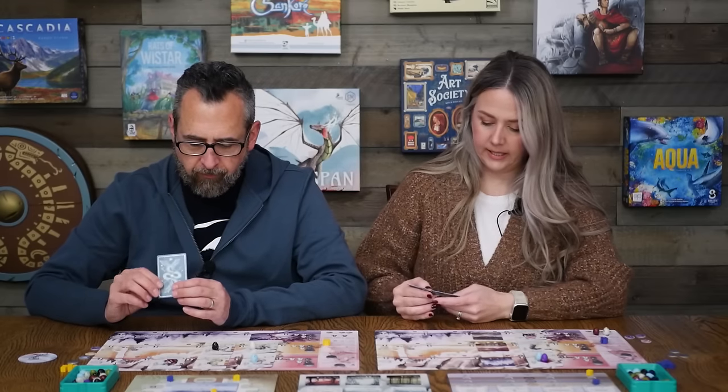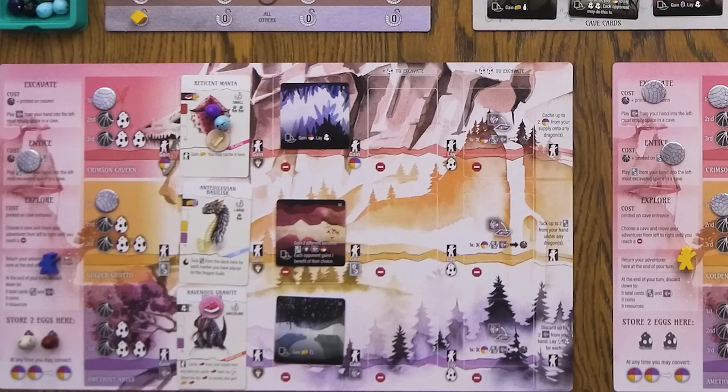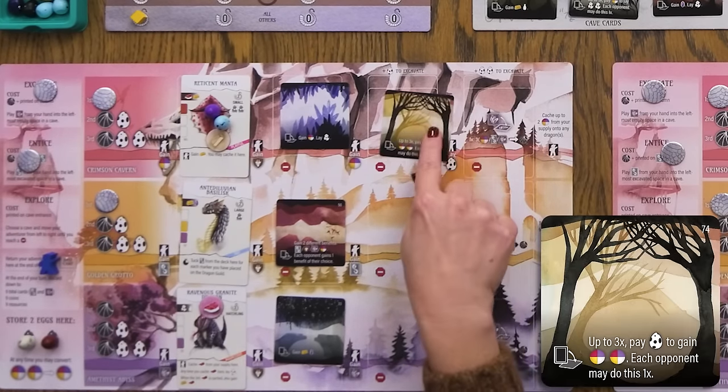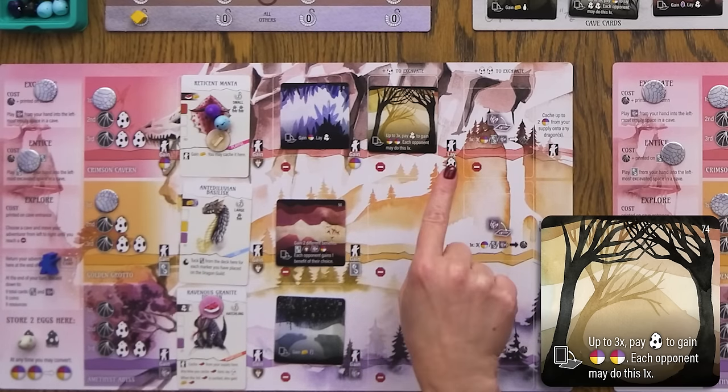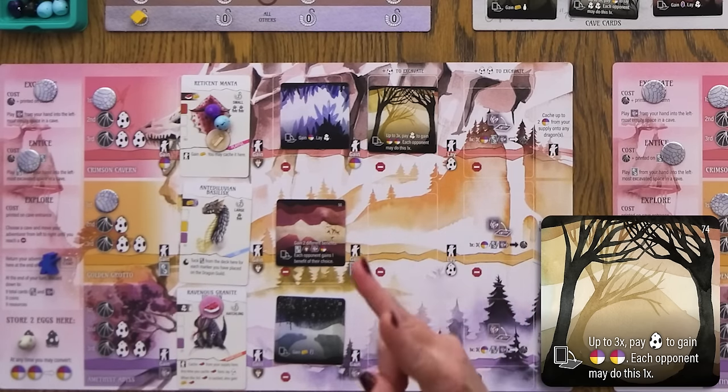Okay. Let's see. Excavate. So I'm going to go up here and excavate. And since it's in this third column, it's going to cost me an egg. And so this one, up to 3 times, I can pay an egg to gain 2 resources. And each opponent may do this just the once. Oh, so I can spend an egg to get 2 resources? Correct. Are you going to spend that many? You have 3 eggs. I know.